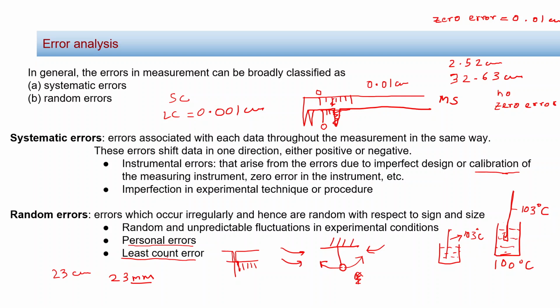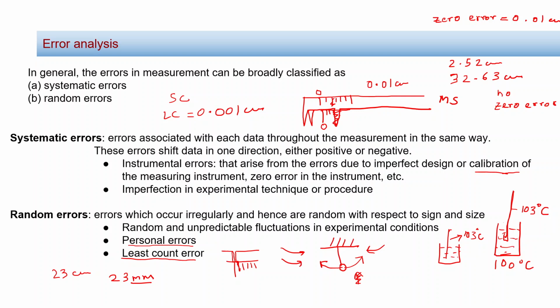Last time also we discussed that we should use appropriate equipment depending on what we want to measure. If we want to measure the distance between two buildings, we will not use screw gauge or vernier caliper, right? We will use some bigger measuring tape than the normal meter scale. Whereas if I want to measure the thickness of a page, it will be better to use screw gauge or vernier caliper instead of the 15 centimeter scale.